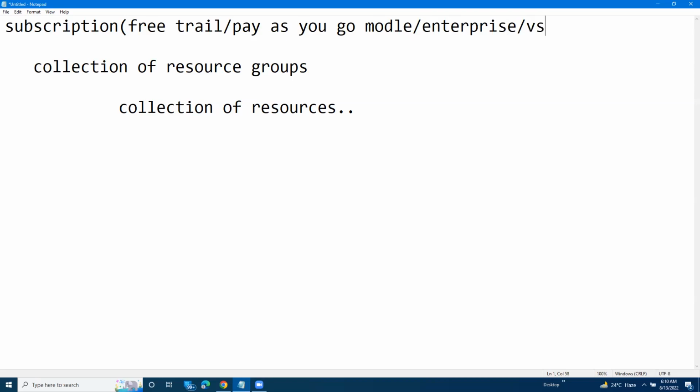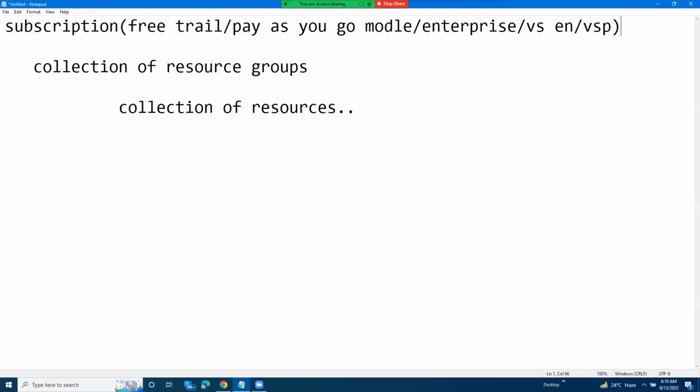Also we have Visual Studio Enterprise, Visual Studio Premium. Like that, we have different types of subscriptions in the market. Clear? Yeah.